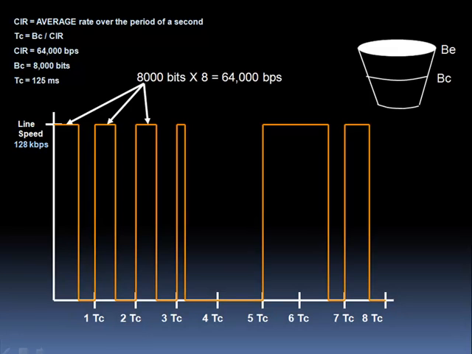In fact, there's one other variable we haven't mentioned yet: Be, the excess burst rate. Let's say that in future timing intervals we don't have that much traffic to send. If we have a bigger token bucket that can hold more than 8,000 bits, we can send above and beyond Bc bits or bytes in a timing interval. That's going to allow us to temporarily burst above the CIR.